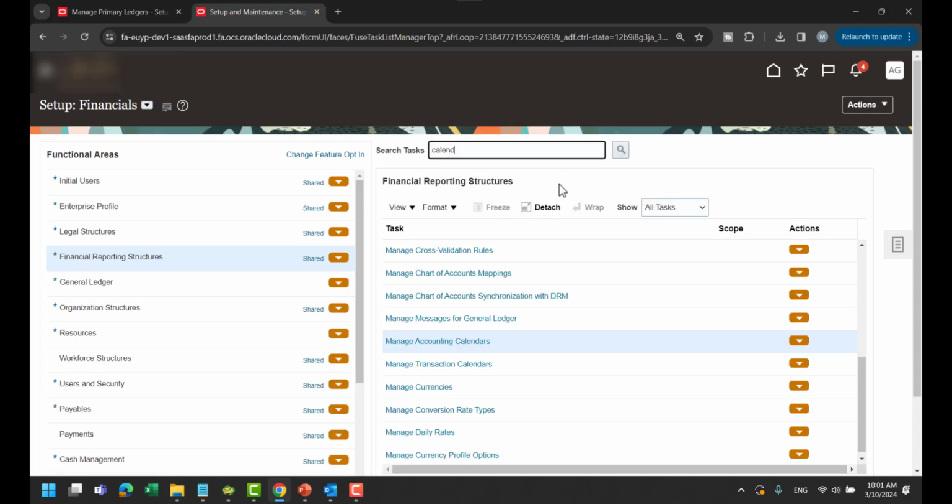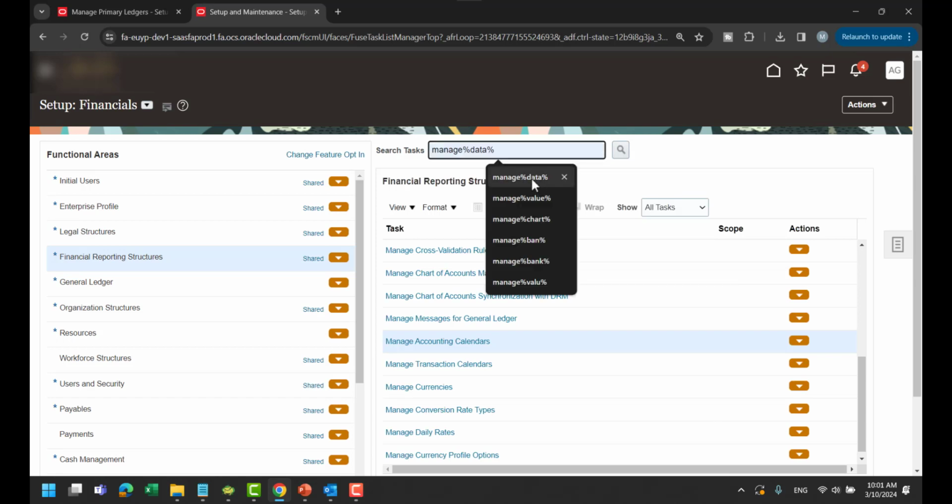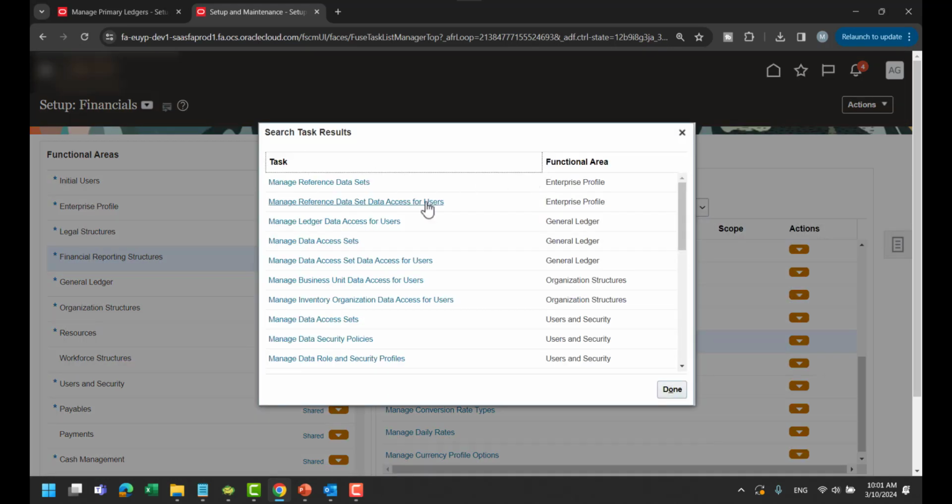The chart of accounts, as I showed you before, I have around 8 value sets for the company, the account, cost center. I'm using 2 future segments. Maybe in the future they need to add a new segment, so I keep these 2 future value sets for the future, and the intercompany is using the same value set of the company.